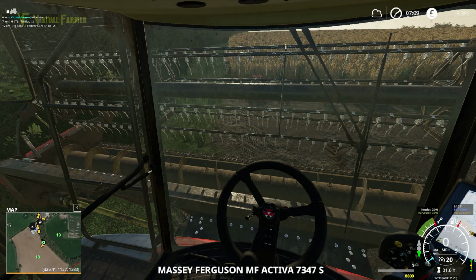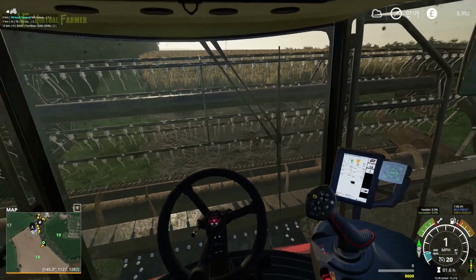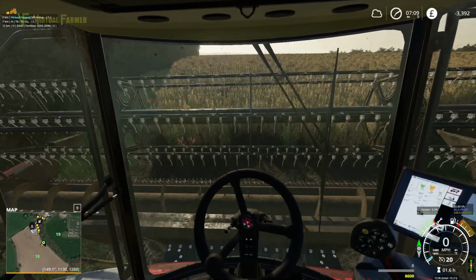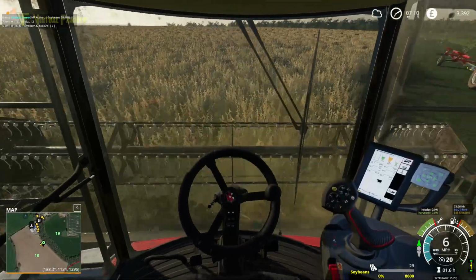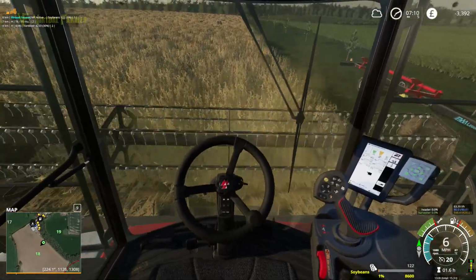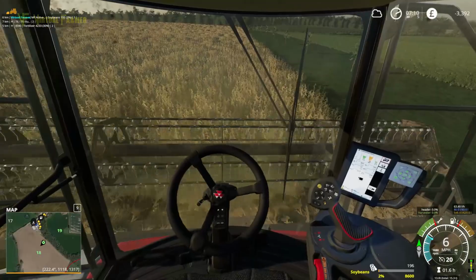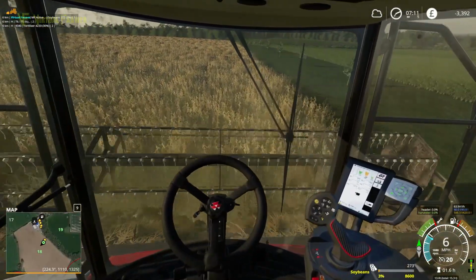That is going along nicely. Let's unfold our harvester. Start it up. And away we go into our crop of soybeans. So these are fully fertilized, fully weeded, and the field is lined as well. This should be an absolute cracking yield on the soybeans.